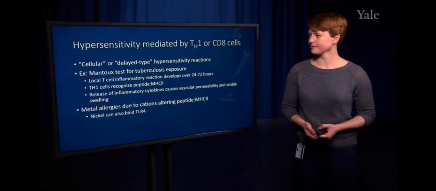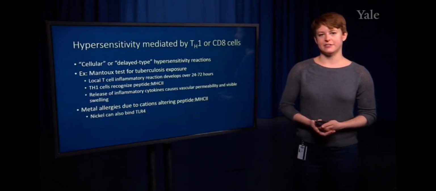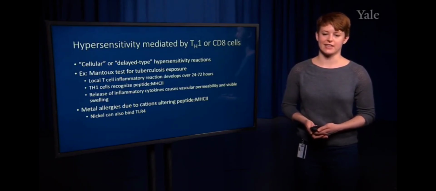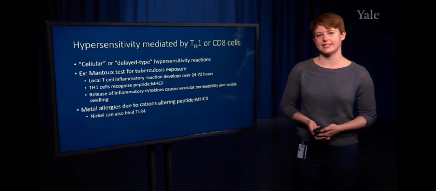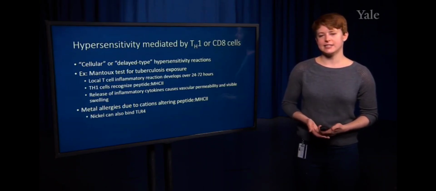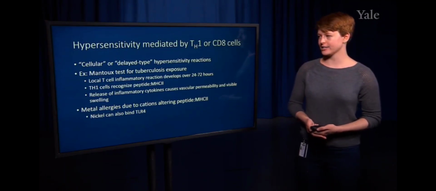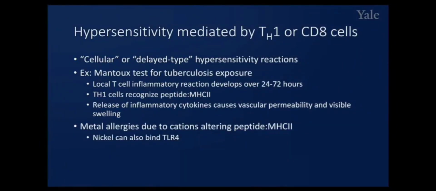Another type of non-IgE mediated allergic disease is hypersensitivity that's mediated by Th1 or CD8 cells. This is known typically as cellular or delayed type hypersensitivity reactions. One of the best known examples of this type of reaction is called the Mantoux test, which is a test for exposure to tuberculosis. People working in the healthcare field often have this test to see if they are carrying tuberculosis.